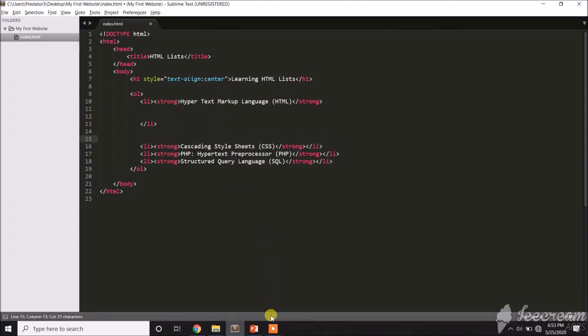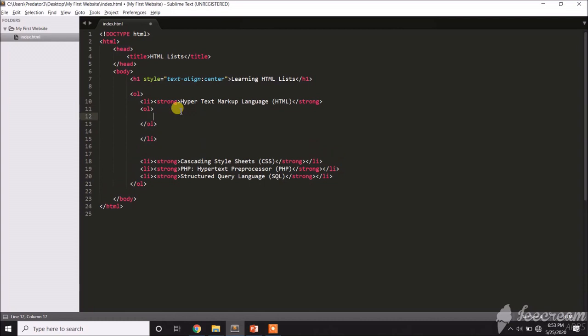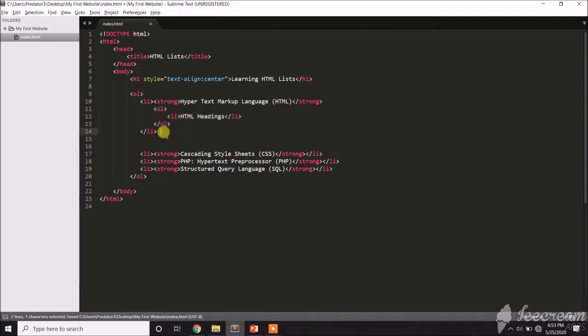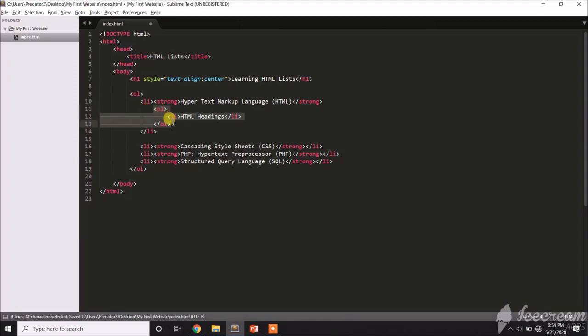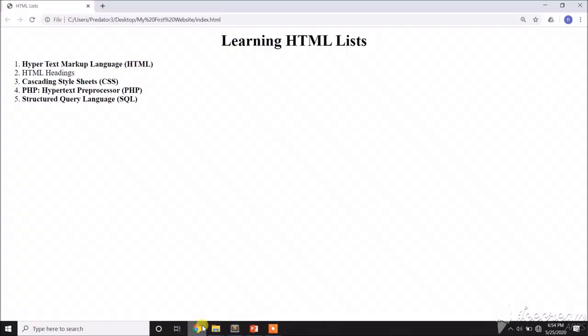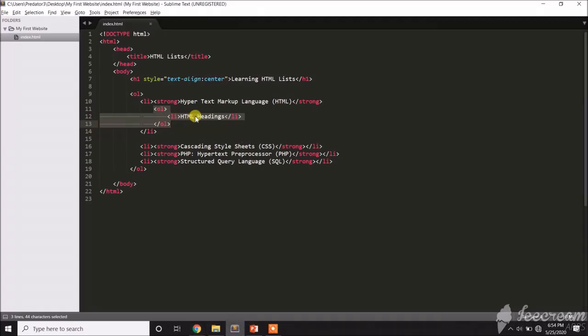Since it is ordered list, gagawa tayo ng OL. So, indent lang natin para at least makita natin na itong OL is under li. So, refresh natin. Yan. So, instead na 1, palitan natin yung type niya to A.